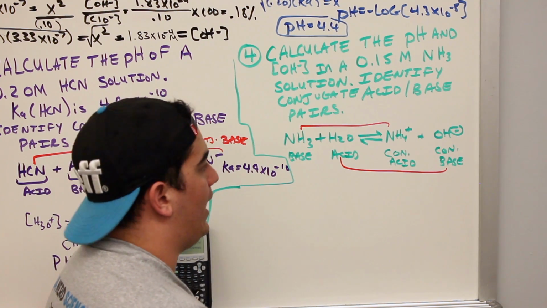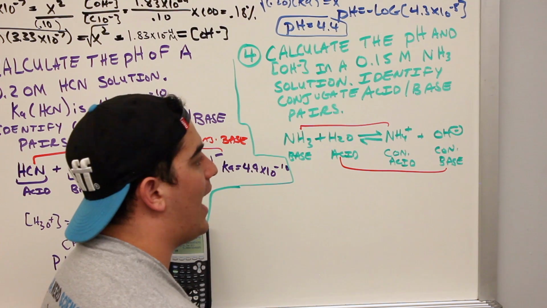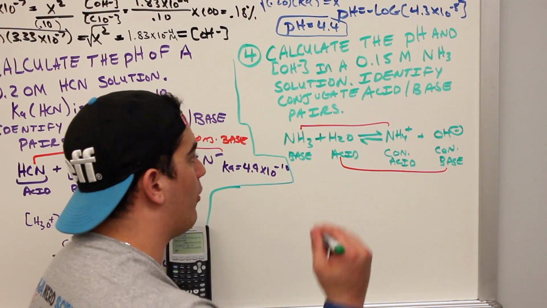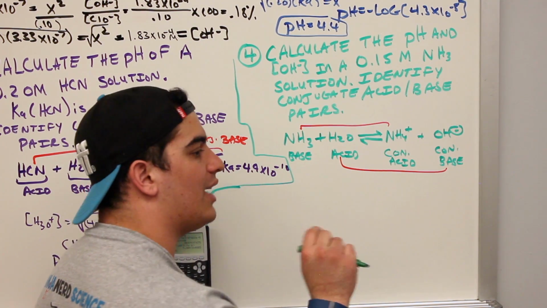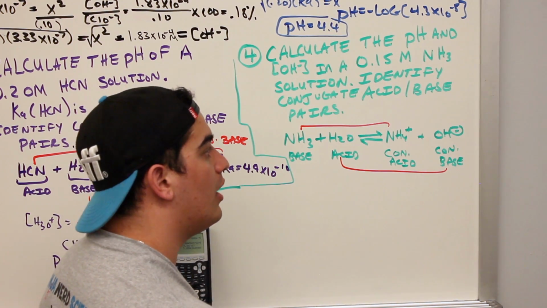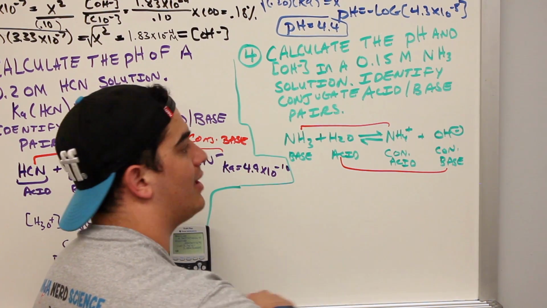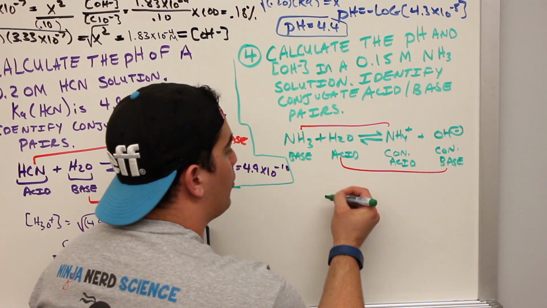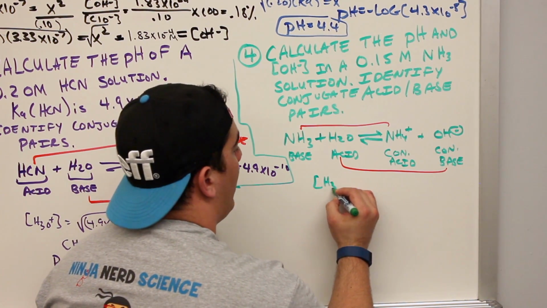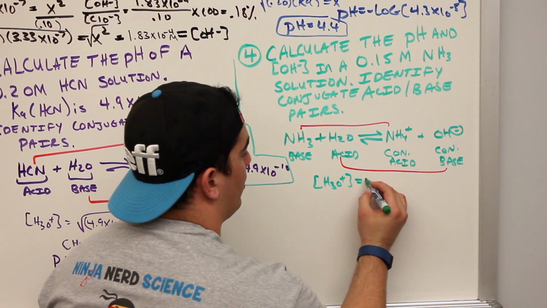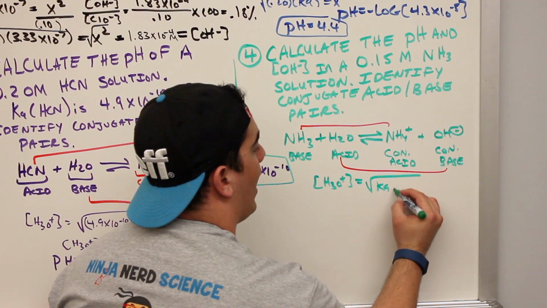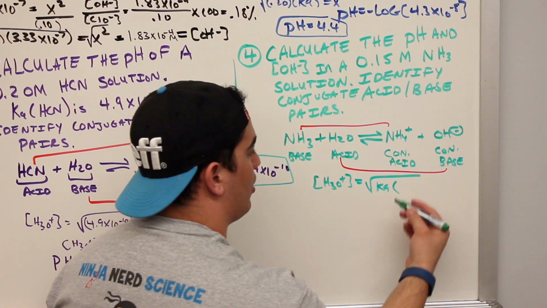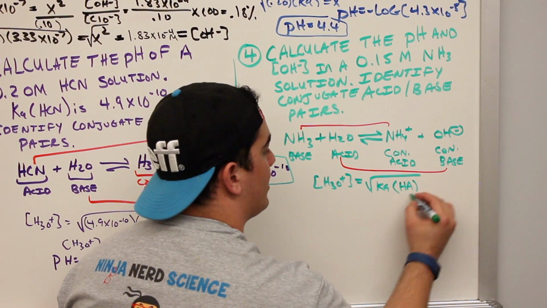This is a weak base. So I'm going to bypass all that other stuff, and in order for me to remember this, I remember this equation. So it's not just the H3O plus concentration. That H3O plus concentration is the same thing for hydroxide. So what does that mean? For the H3O plus, what was it? Let's write that one out so we can compare. H3O plus concentration is equal to the square root of Ka times the initial concentration of your weak acid. We'll just put HA in this case.